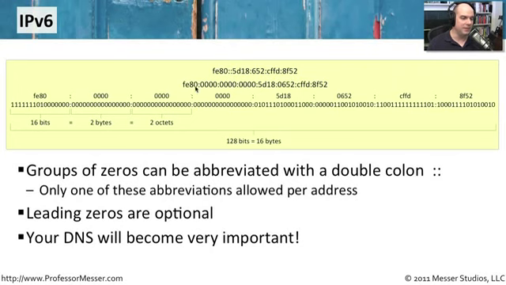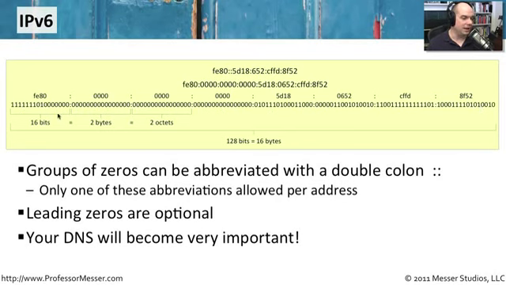A real IPv6 address, if you're going to write it all the way out, would look something like this. These sections of 4, it's really these 2 hex values that are all stuck together, and they have colons that are separating them. But fortunately, we've created some shortcuts for us: if there's a string of zeros, we'll just put 2 colons in place and assume that those are zeros between them. If there are leading zeros in front of a couple of numbers, you can always get rid of the 0. So it helps a little bit. And of course, if you were going to write it all out in binary, you can see the representation of all the binary numbers all spelled out on the screen for us.